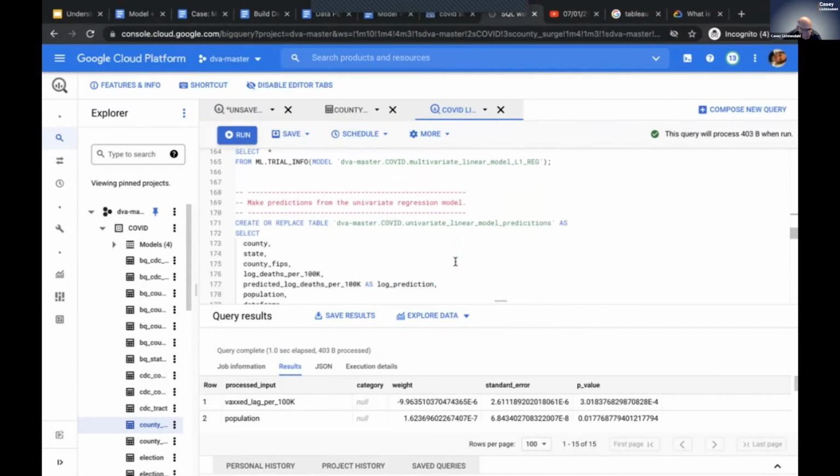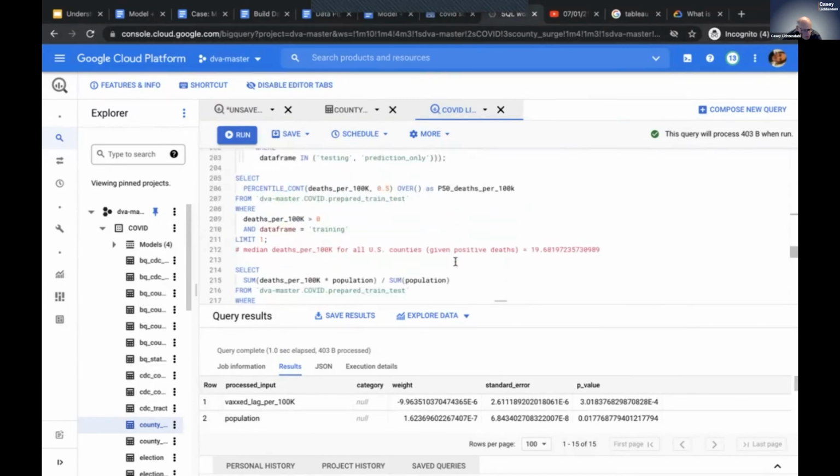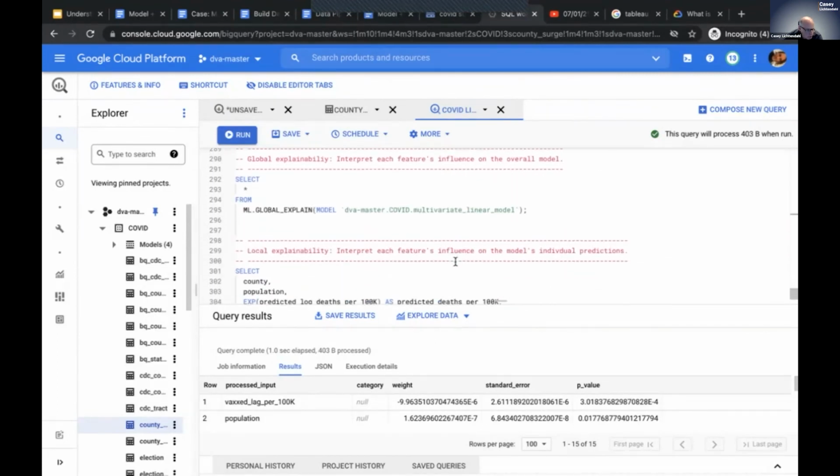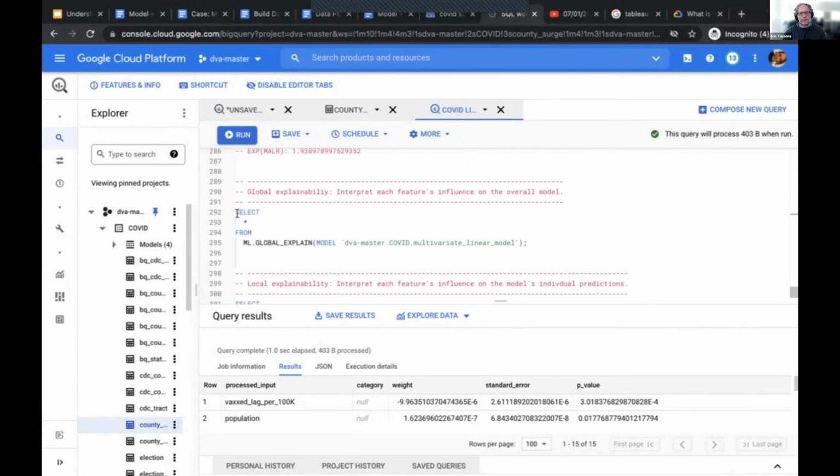So we scroll down. We evaluate these models out of sample. There's a couple scoring rules we use. You want global explainability? Yeah, let's get to the global explainability. Yeah, and can you maybe just say a word, I'll try to set it up: interpretation of these models is critically important. There are cases where you care about prediction, you know, you're winning a Kaggle competition or something, you're a Wall Street wizard. There are many times, and public health is one of them, where you want to understand the drivers and the causal mechanisms so you can potentially intervene. So it's not enough to just fit these AI models, especially the XGBoost. We want to have a way to understand what the model's doing. You want to look inside the black box.